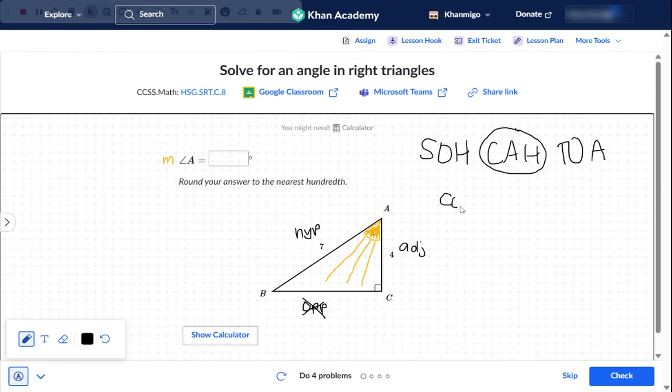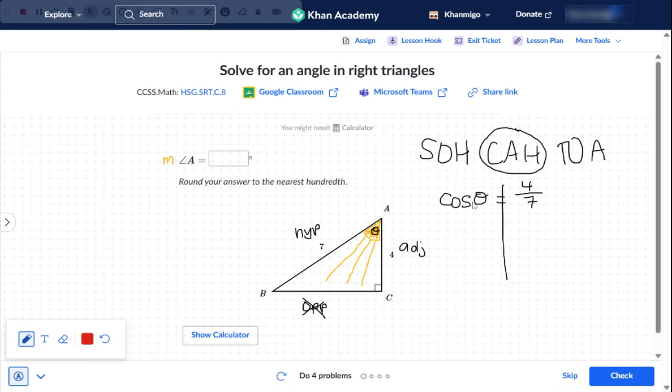Setting this up, we're going to say the cosine of, this is our unknown, so we're going to call it theta, or you could say cosine of A, is equal to adjacent divided by the hypotenuse, which is 7. All right, and we are trying to solve for theta. We need to get rid of this cosine. I know it's very tempting to divide both sides by cosine, but that would not work. In order to do the inverse operation, it always has to be the opposite. If we're adding, the opposite is subtraction. If we're multiplying, we divide both sides.